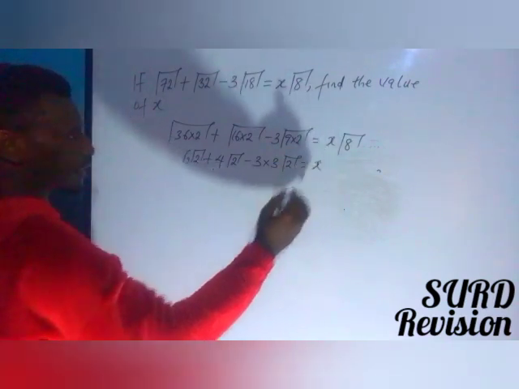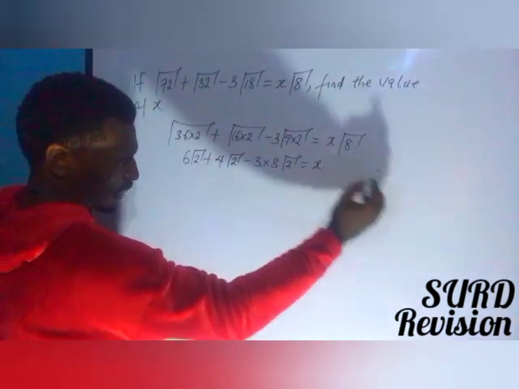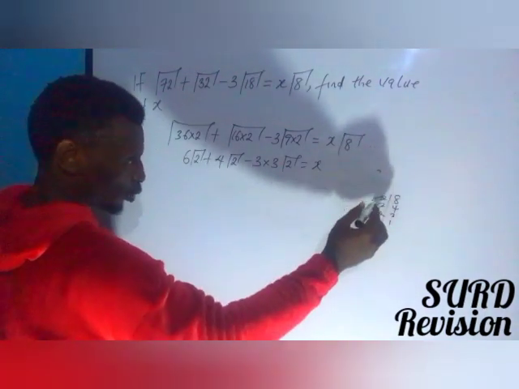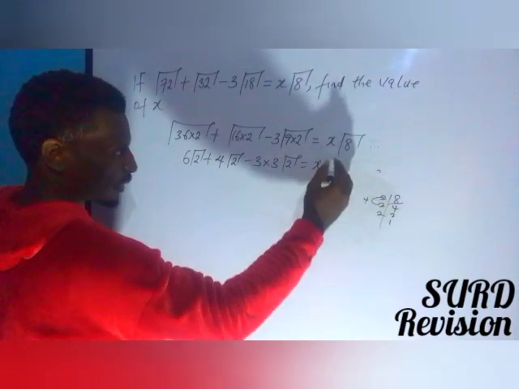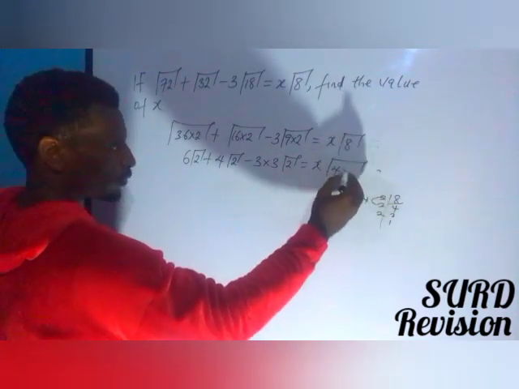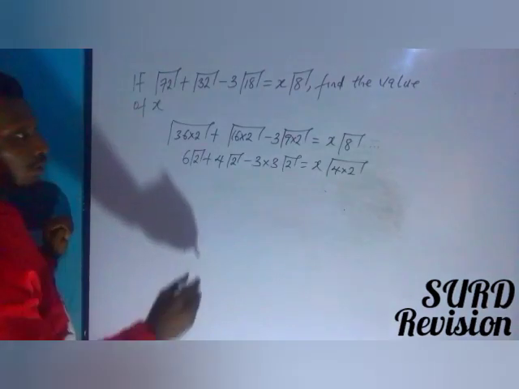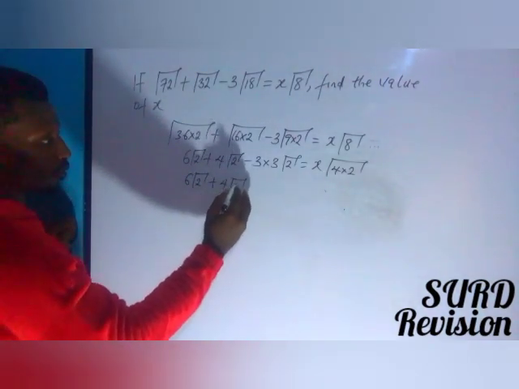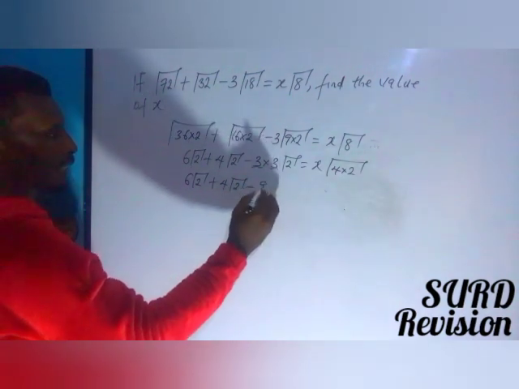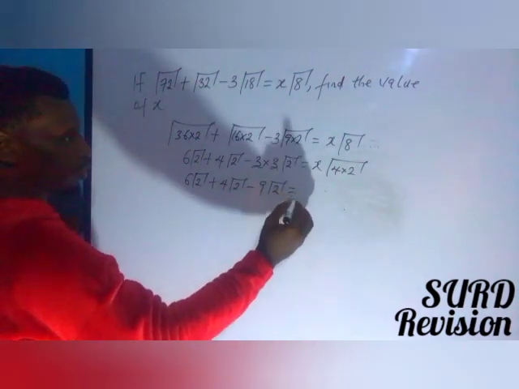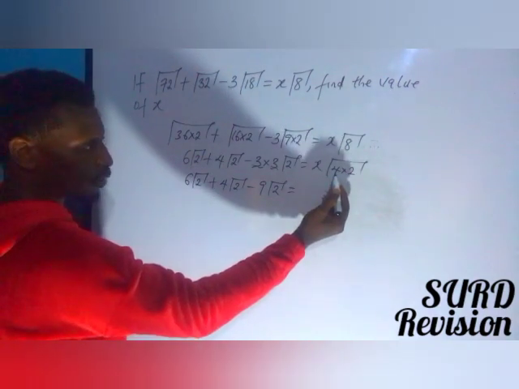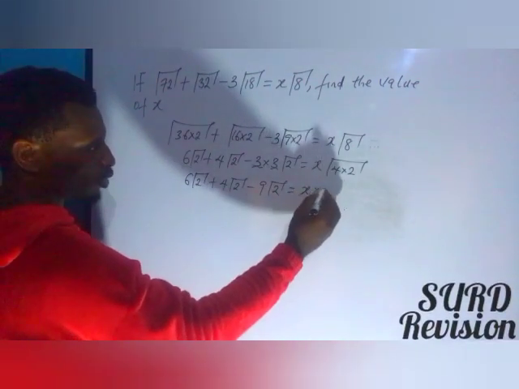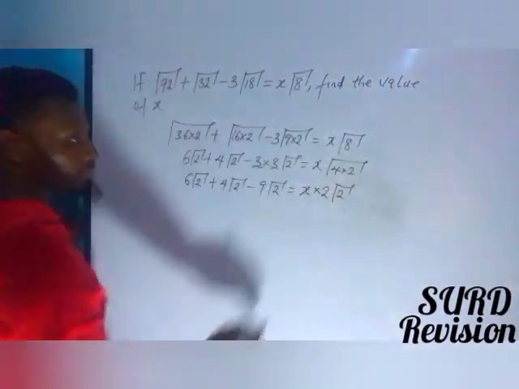This is equal to S surd 8. 8 can also be written as 2 into 8 is 4, 2 into 4 is 2, 2 into 2 is 1. You take the pairs, which is 2 and 2 is 4. And 8 can also be written as 4 times 2. So this is 6 surd 2 plus 4 surd 2 minus 3 times 3 is 9 surd 2, is equal to the square root of 4, which is 2. The 2 will be added from the surd, leaving us with S times 2 followed by surd 2.